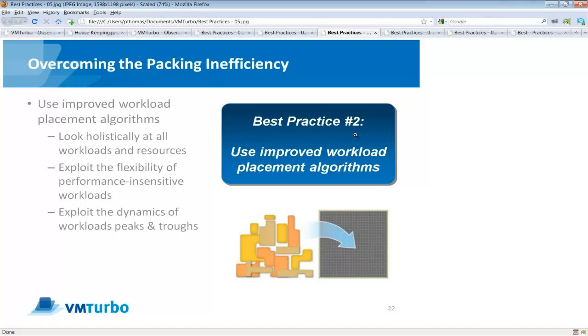This is horribly inefficient. This is actually why most people's virtualization efforts stalled out at about 30%, and that's fairly common across the industry. And that is where we're drawing the line of Virtualization 1.0. There was no way to increase the utilization of the physical servers because that algorithm was horribly inefficient.